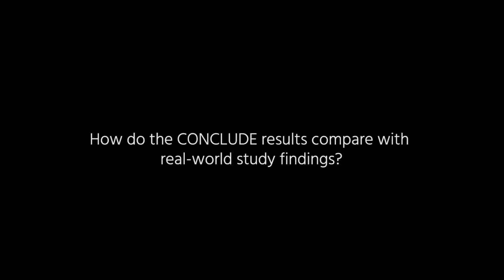All the other outcomes that we found were exploratory, they were hypothesis generating, they were not conclusive. But I do think this provides direction for us in a higher risk population, which is what CONCLUDE actually looked at. Maybe we do need to look at different time periods and when some of these different insulins might make a difference.